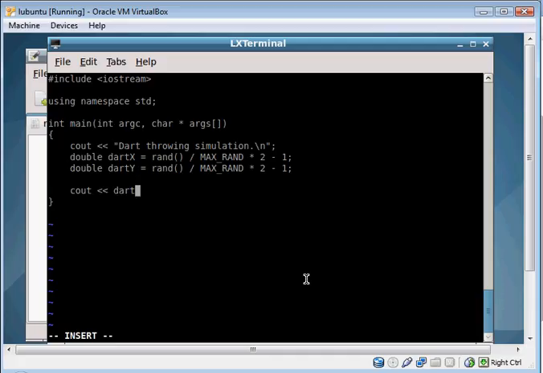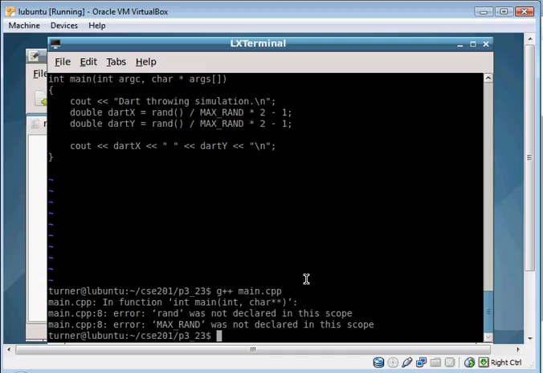Here's dart x. And actually, let's do dart y on the same line there. Let's see what happens.